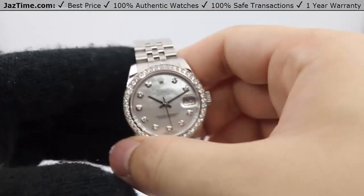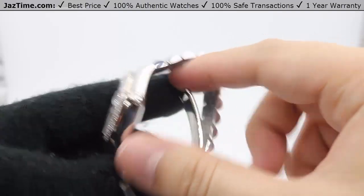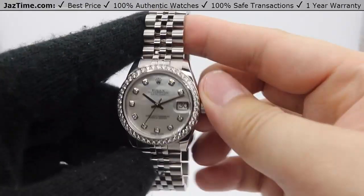Alright. So unfortunately, I won't be able to fit this watch on my wrist. This is a ladies' watch. Typically, a ladies' watch fits a 6.5-inch wrist.